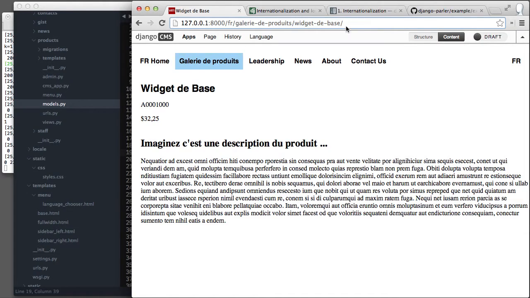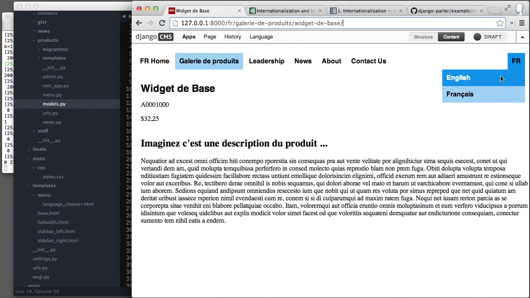Before we get into that, I want to explain also how these language choosers work. There's two that we need to be concerned with. There's this language chooser here, which is a CMS template tag. Basically what it does is it runs through the installed languages from our settings, the languages that we configured, and then it tries to get the current view that we're looking at, and then it resolves the get absolute URL for that view again in the respective language.